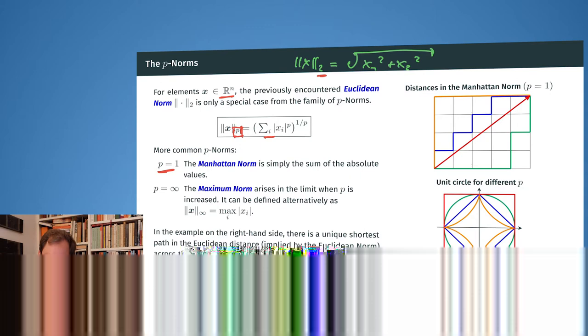This is just a nice visualization of what happens if I'm modulating and increasing or decreasing the P here. Okay, so we will not individually check the norm axioms here, but I think the biggest takeaway is that there can be many different norms. Even for the Rn space, it's basically a design decision which norm I want to use. But the results that we develop here for vector spaces will work independently of the norm that I am choosing.